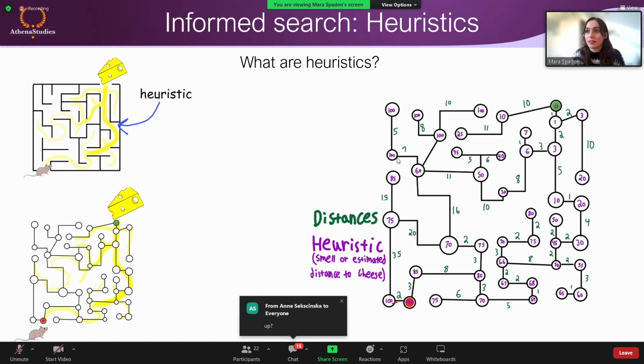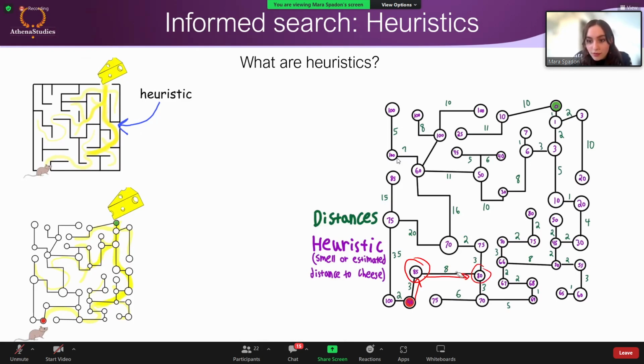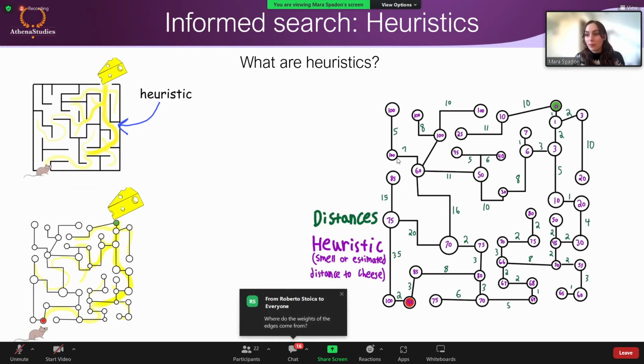Yes, up, exactly. If it goes up, then it reaches this lower heuristic value, right? We would do that for the entire graph, and that way, in the end, you will reach 0, which is where the cheese is located, and thus where the heuristic value is 0. So does that make sense? It's a fun example to remember what heuristics are exactly. It's just information you have about the distance to the goal. Okay, so indeed it will go up.